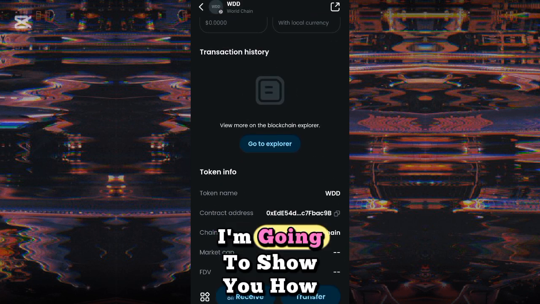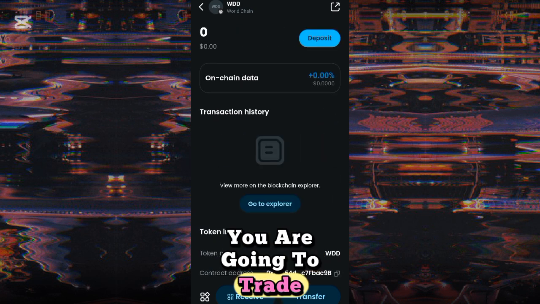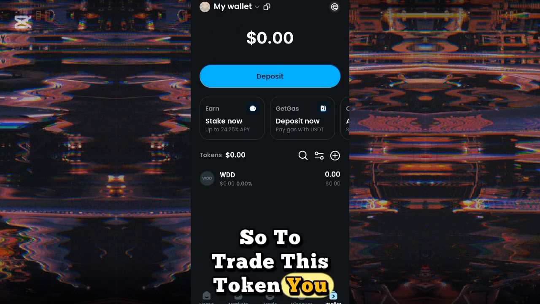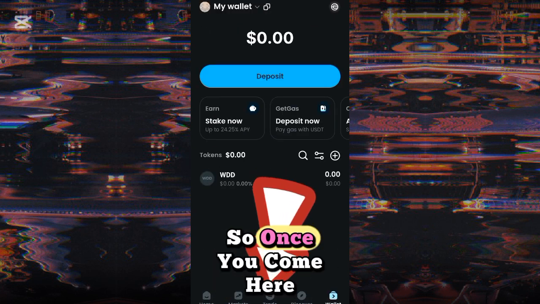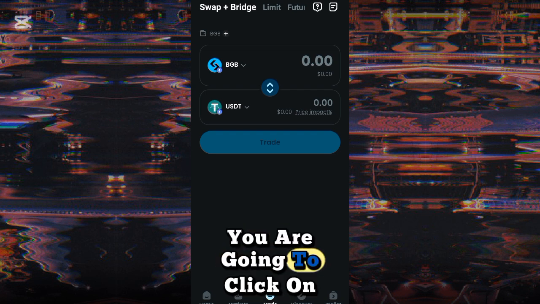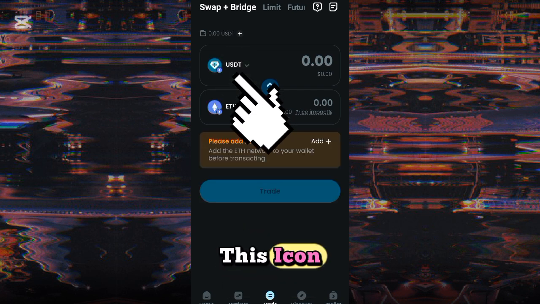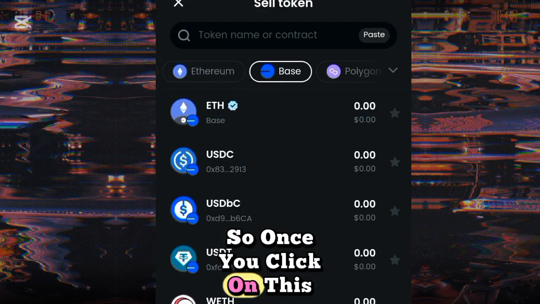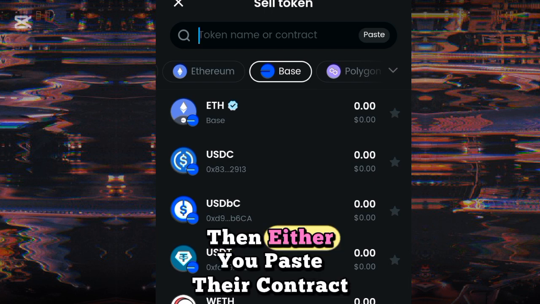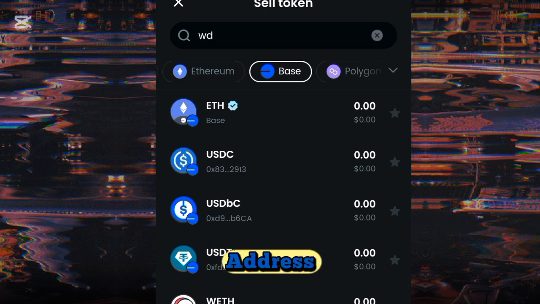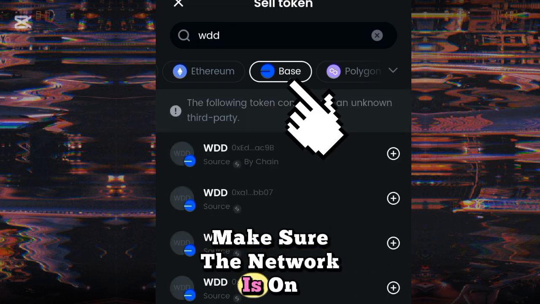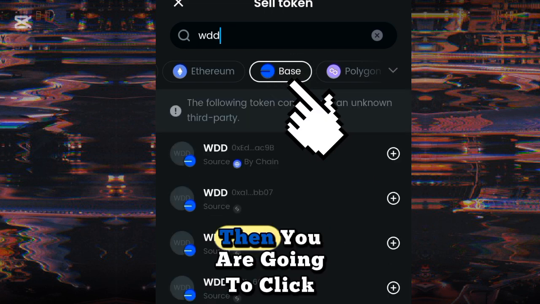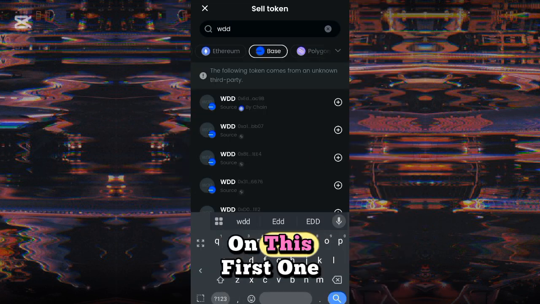But before that, I'm going to show you how you are going to trade. To trade this token, you click on trade. Once you come here, you are going to click on this icon. Then either you paste their contract address or you search for WDD. Make sure the network is on Base network, then you are going to click on this first one.